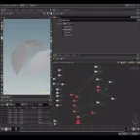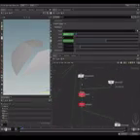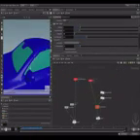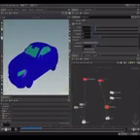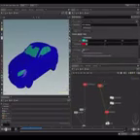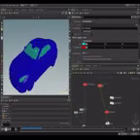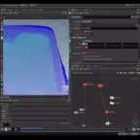The next gotcha could be on the DOP network. This is actually not a gotcha, but some tricks that I made to speed up this process. For example, if you go to the RBD packed object regarding the glass, I changed the representation to box, as you can see here.